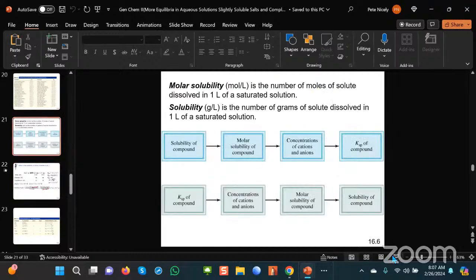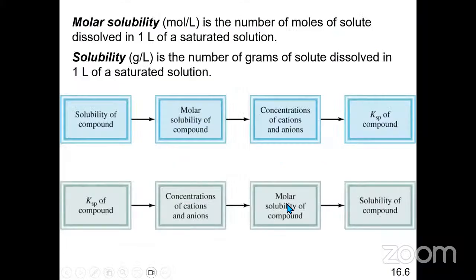Okay. So typically when it comes to calculations involving solubility, they usually come in two forms. One is where you're asked to determine the solubility. And let me talk about the difference first between molar solubility and solubility. So the molar solubility is expressed in moles per liter, or M, and that is the number of moles of the solute dissolved in a liter of solution, a liter of saturated solution, very important.